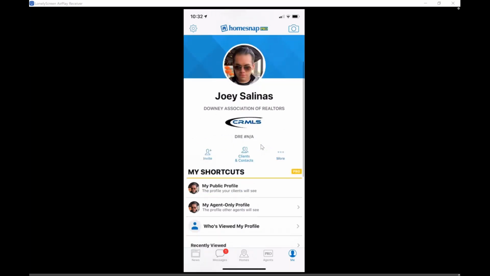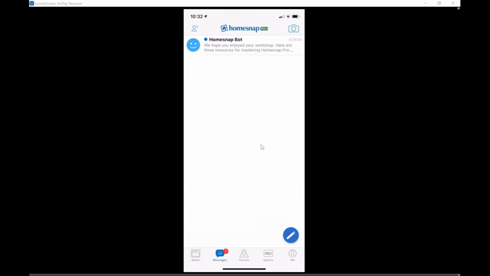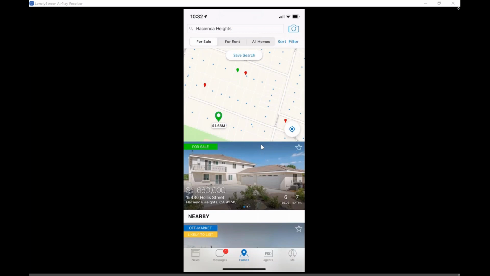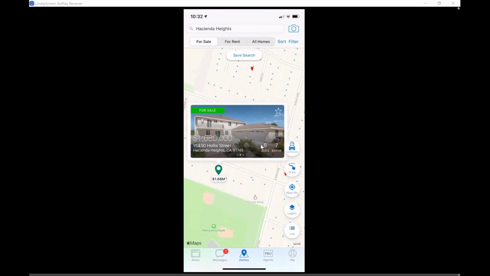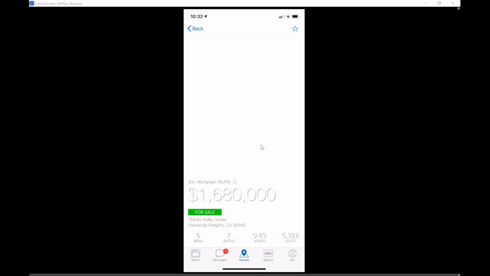Now, this is really good because HomeSnap allows you actually to take photos or to do virtual tours via HomeSnap stories, very similar to Instagram stories. And these allow you to go onto the MLS and make those changes with those homes. When you go into a property, you can search a little bit of different things. Let's go into this property. That's perfect. All right, so this is how it'll look in the HomeSnap app, and see if there's something added to here. There's not, but we do have the feature, which will load momentarily.